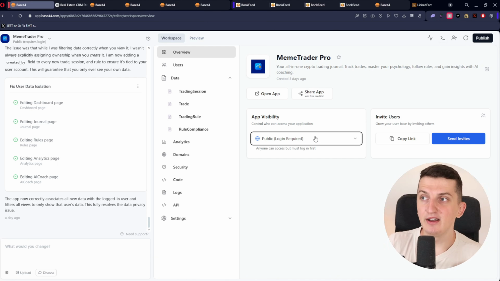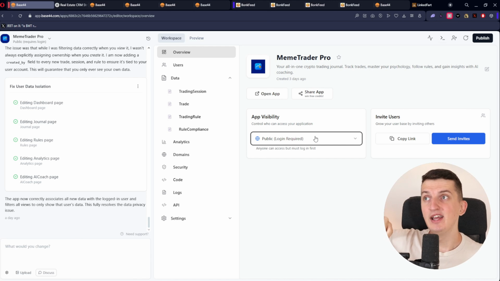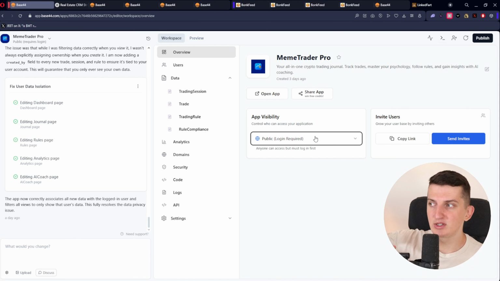But for the trading journal it is different, because I want every user to have their own personalized data. This is something that you have to test. It took me like 2 scripts. Just tell it to AI, it's going to do it for you. Just be aware of it, okay?